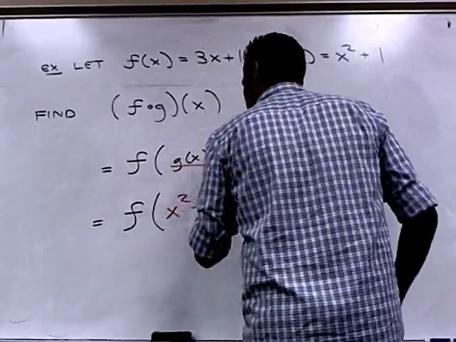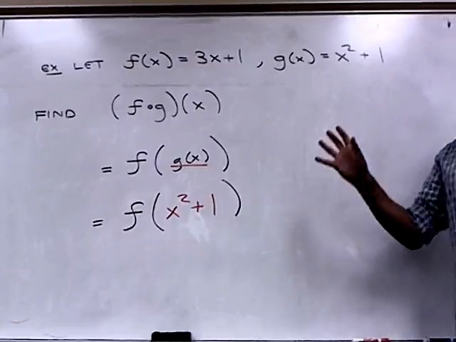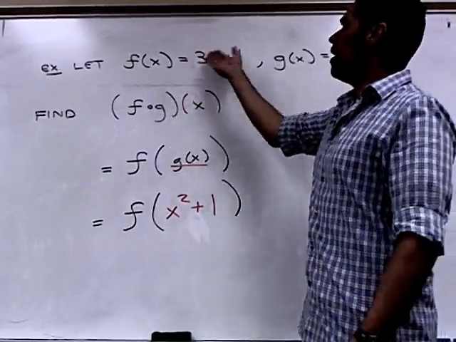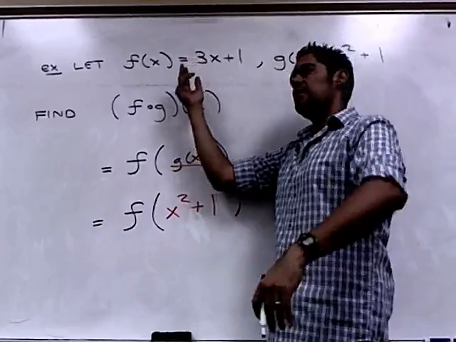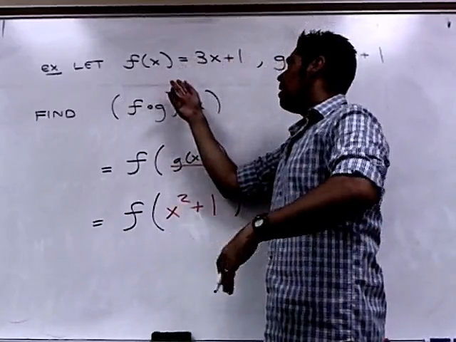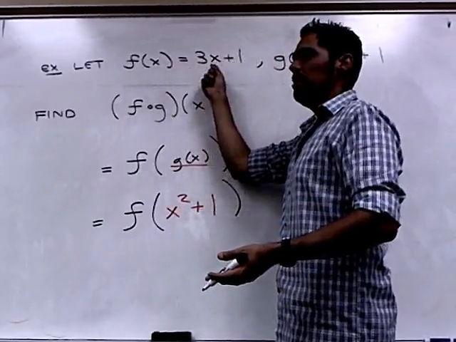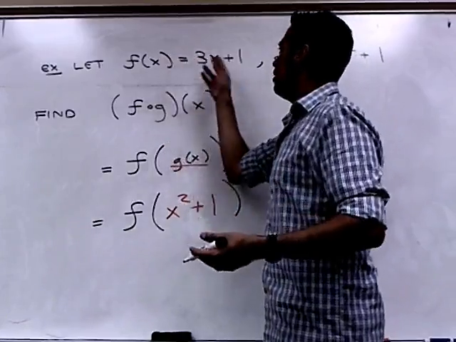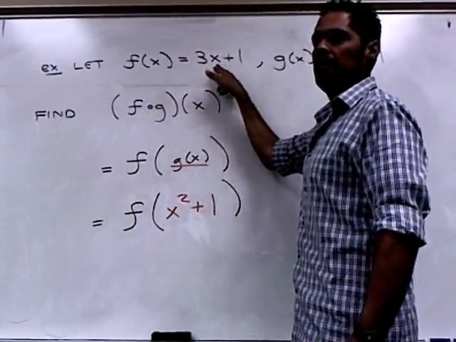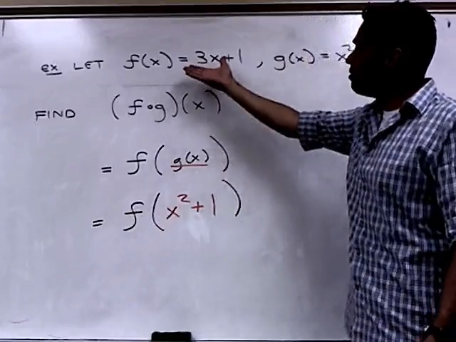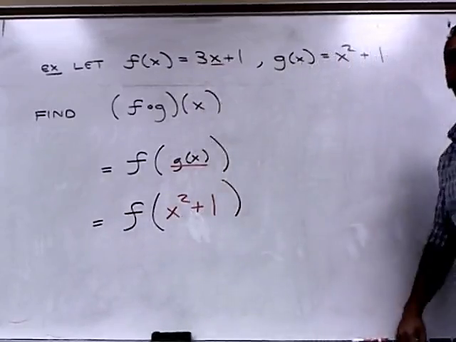Now, last class, you may recall when we were doing evaluation of functions, I gave you a function, said plug in 1, and everyone plugged 1 in. I said plug in -2, everyone plugged in -2, and then I said plug in t, and everyone's like, huh? Just replace that with t. Then it was 2t, and you replace that with 2t. Then 2t plus 3, and you replace that with 2t plus 3. What we're going to do here is take our f function and replace our x right here with x squared plus 1.